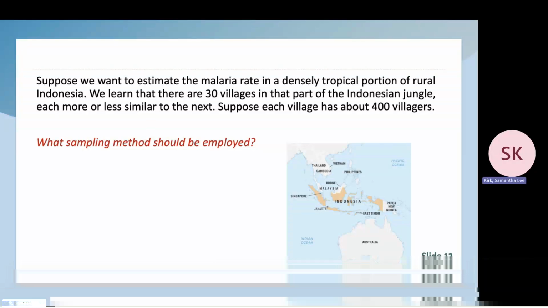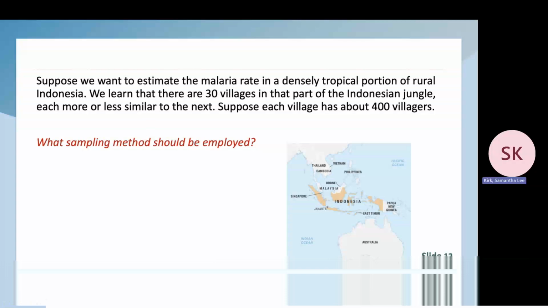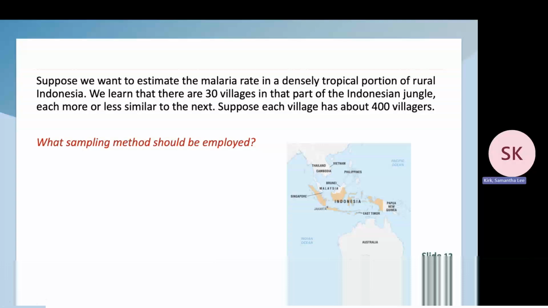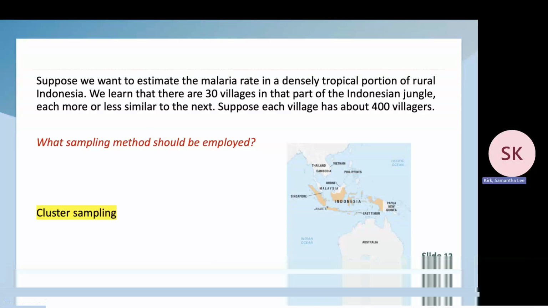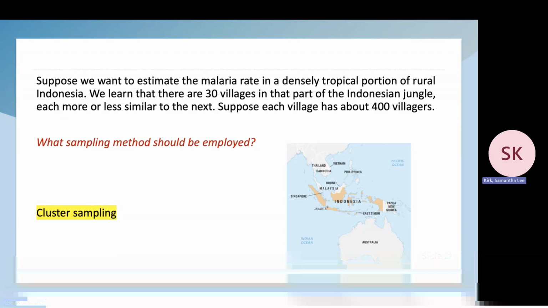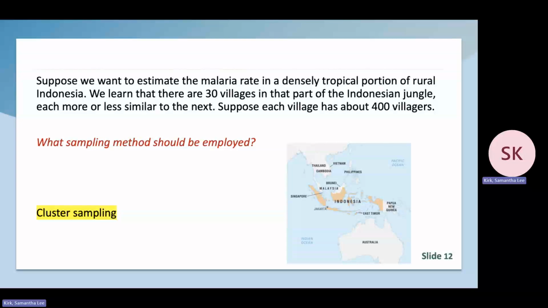Okay, from the three that we've seen, you could probably use all three in any way you want to do it, but there's one that's best suited for this situation. The one that's best suited is cluster sampling. That's because we're told in the problem there are 30 villages and they're more or less similar to each other. That means there's little clusters that all look kind of alike. Remember that stratified sampling is when the clusters look different, or the strata look different, the groups.